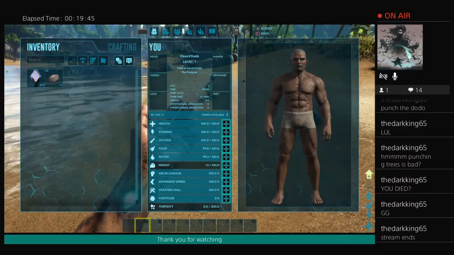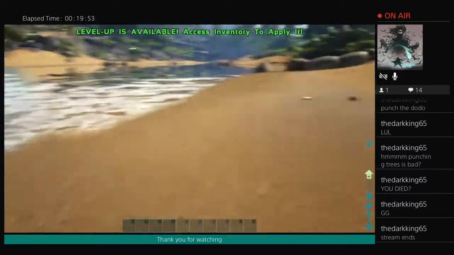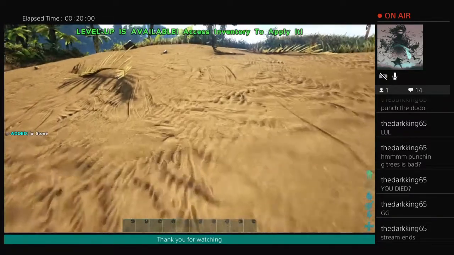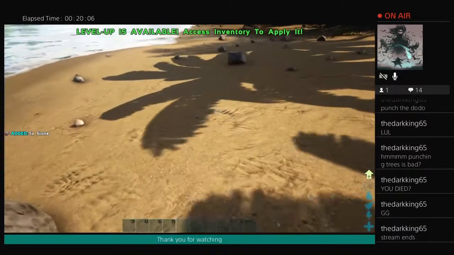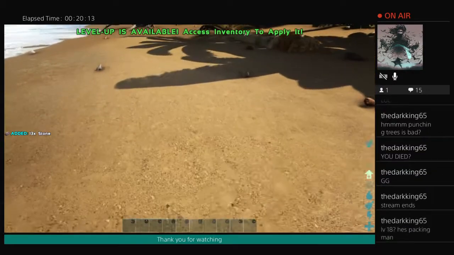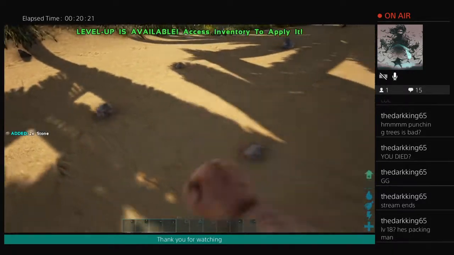I have stones. What does it say? Wild male dodo. He's like level 18 or some shit. He's probably hard. Pick that up? No. I don't know if I'm in the mood to play this game. I hear an animal. It's gonna come kick my ass again, probably. He is packing, man. Well, at least he's kind of docile.